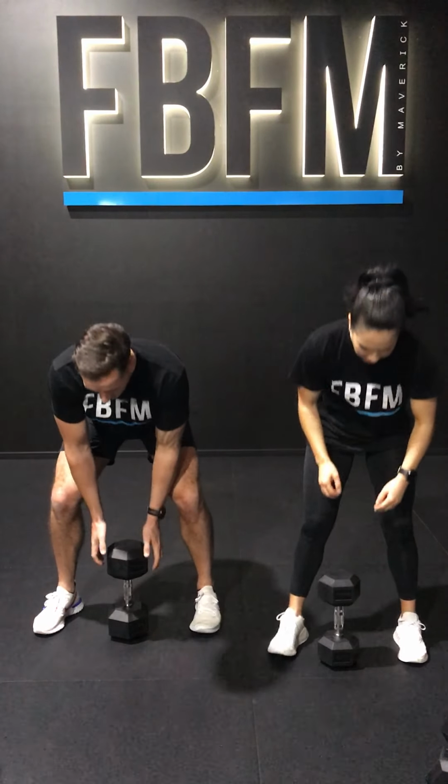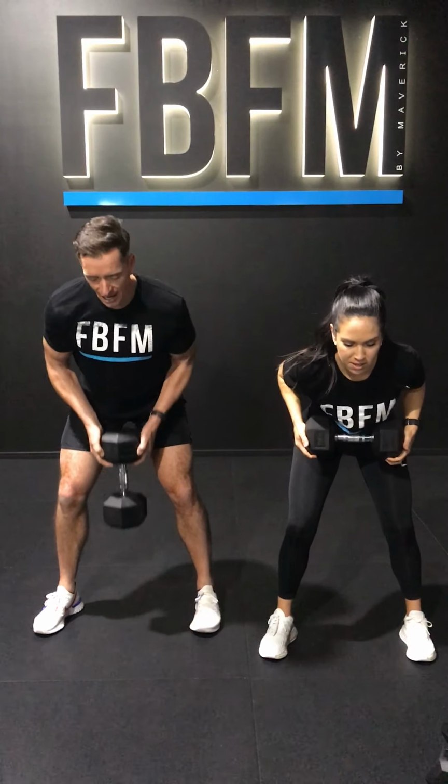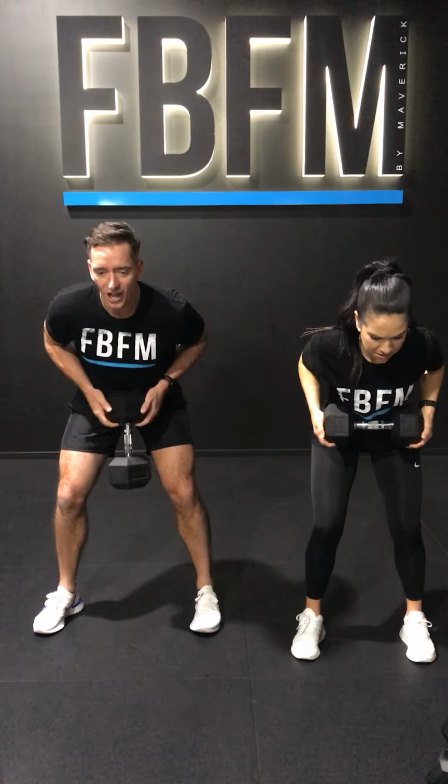We have bent over rows. Alright, we've got bent over rows. I like it, I like it, I like it. 3, 2, 1. So in that same position of a squat and just using your arms this time, no legs. Don't worry, at the end of this 15 seconds, we're going to do squat jumps.